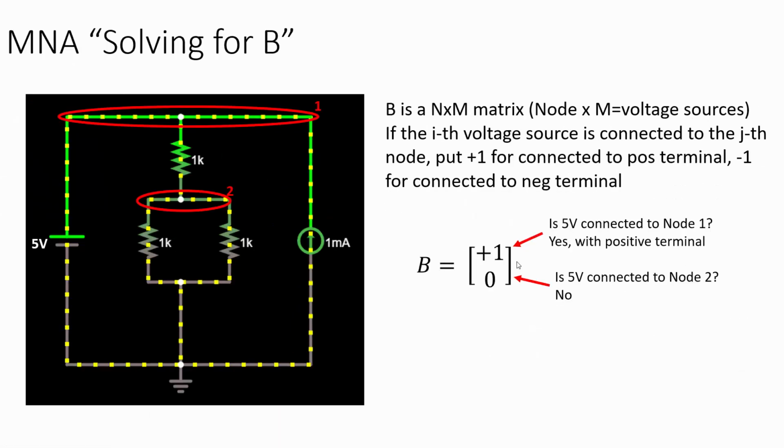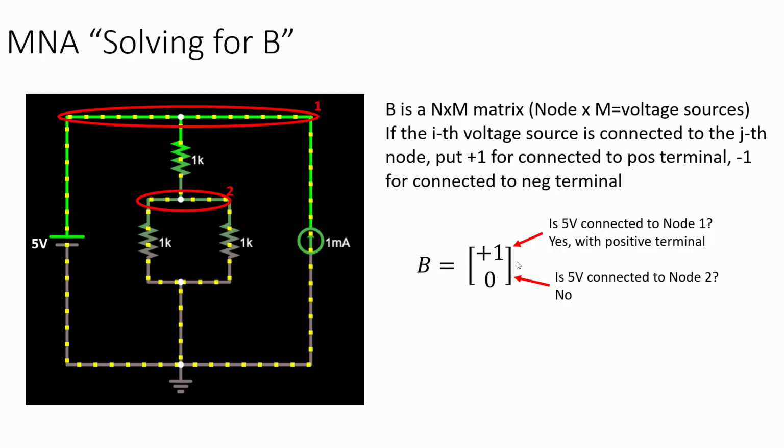It can be kind of complicated. Now let's go to the B matrix. The B matrix is a lot easier. You go to each node, and for each, it's going to be a node by voltage source. So the horizontal width is going to have to do with how many sources you have. The vertical is going to be how many nodes you have. So wherever you are on the vertical, that's what node you're at, and then whatever you're at on the horizontal.